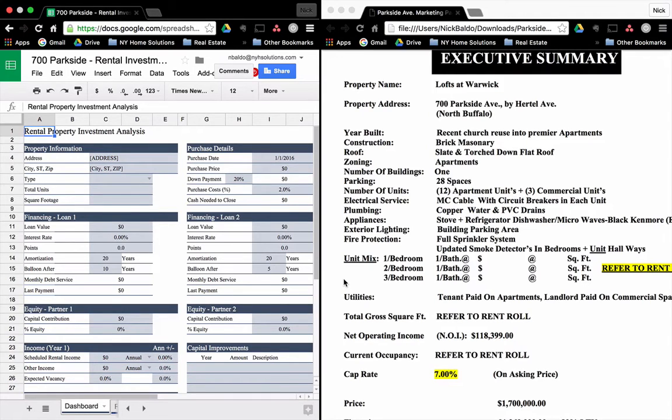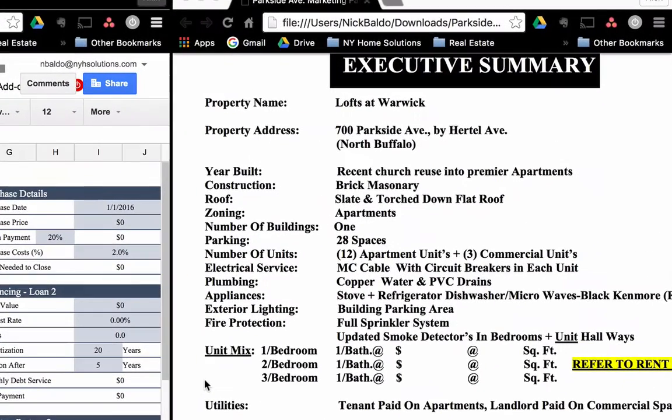So again, this analyzer is available for free. It's very comprehensive. Today we're going to keep it pretty basic, just focus on entering some data. We'll have some follow-up videos that will play with some of the different options for adding financing, adding some improvements, and everything like that. But to get started, we're going to start with a hypothetical property here, an apartment building. We have the marketing data for it that we got from a broker, and we're just going to fill it in. Again, we're not going to adjust too much here, just get a lay of the land.